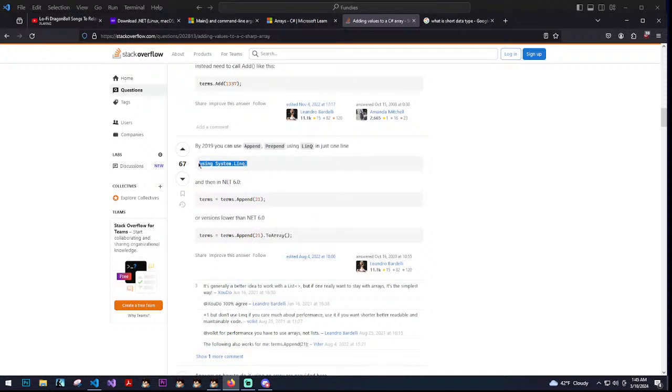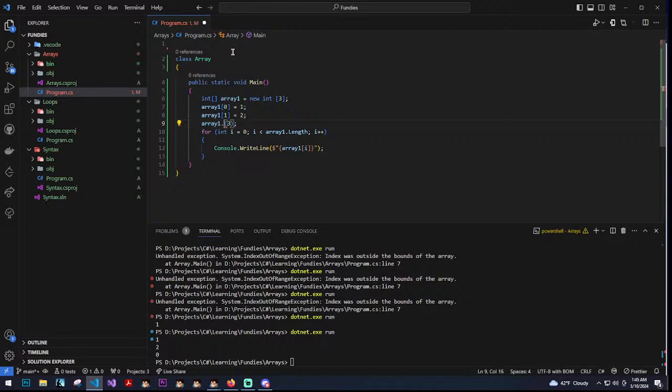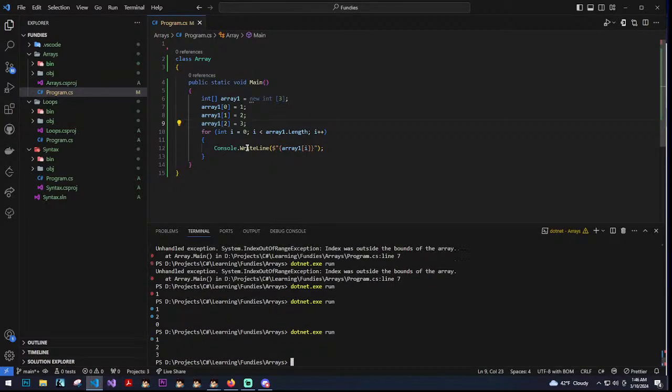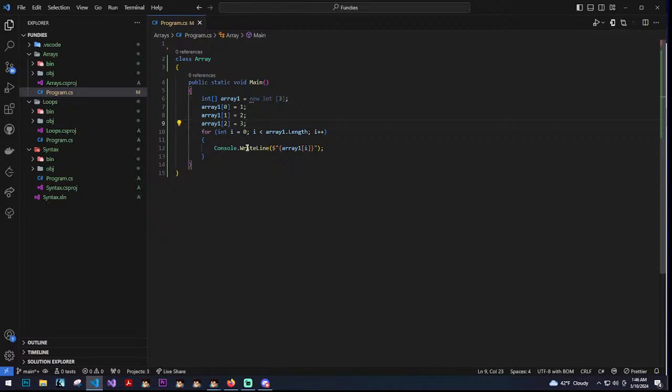Do I have to use link? What the heck is link? Using directive is unnecessary. Alright, looks like I have to do it this way. Yep. Okay. So now we initialize it manually like that. Let's initialize it. Let's see.